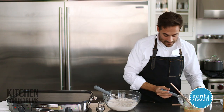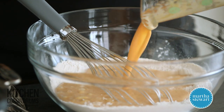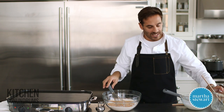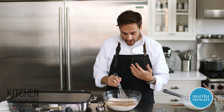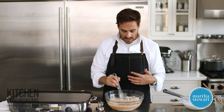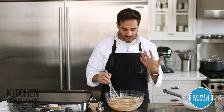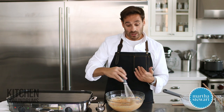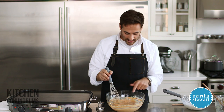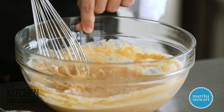Now the next step is to mix together the wet and dry ingredients. I'm going to pour the wet ingredients right into the center of the bowl. At this point, you really just want to mix the wet and dry ingredients until the batter barely comes together. You want to — and you should — see clumps in your batter. Don't worry about that; they will work their way out as the batter sits. If you overmix, you're going to over-saturate the flour with liquid, which produces more gluten and your pancakes will be tough and chewy. I'm going to stop mixing now.